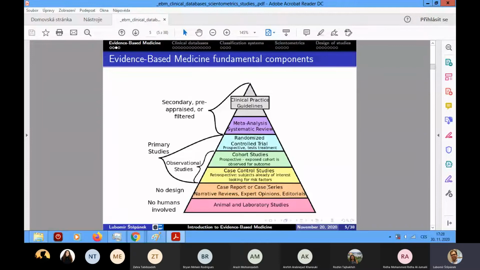If we have only 1 patient, or a limited number of patients, we are not able to calculate statistical outputs, and the level of confidence in the results of these studies is not so high, because we are not able to calculate any level of uncertainty or certainty. It's just something like the story of 1 patient, or several patients. It could be reproduced somehow, the treatment applied in one or several patients of a case report or case series.